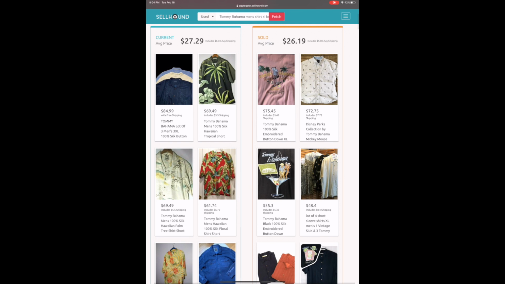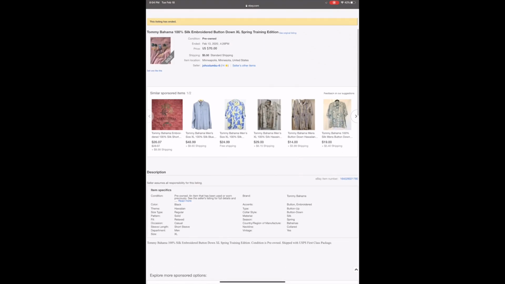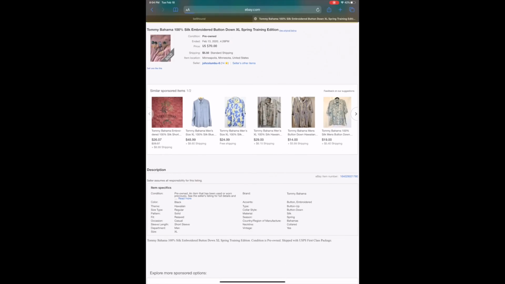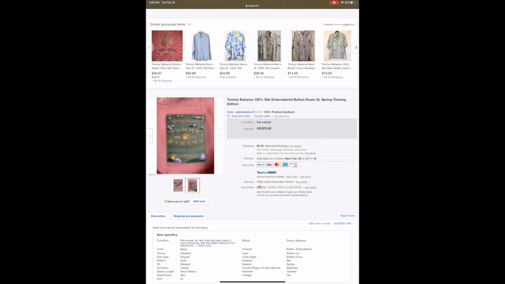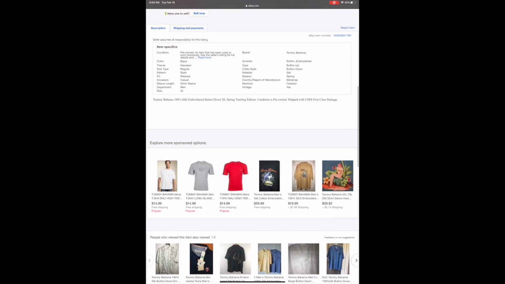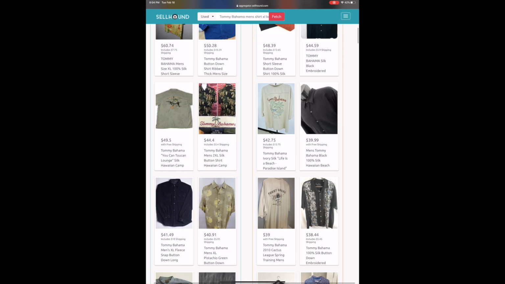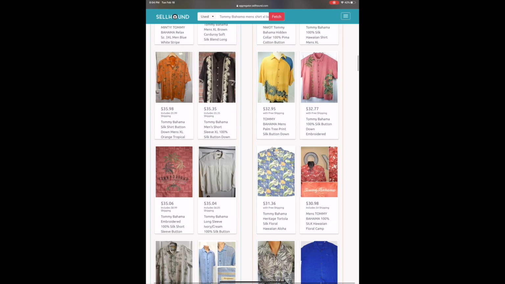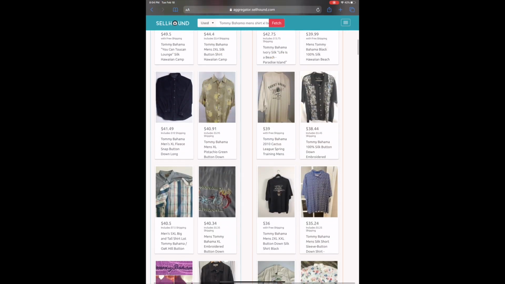So you guys can see the reason it's higher. Look, there's a $75 grapefruit leaf. Do you see how that shirt, if we click on it, it's going to open eBay for us. We're going to scroll down, sold from Minneapolis. We can see the original listing. And this shirt actually sold for $70 plus $5.50 because it's very, very rare, right? So that most recent 100 have had some really good items in them that are not plain, and so that's causing that average sell price to be a little higher.